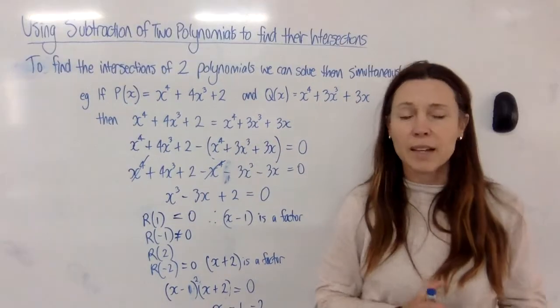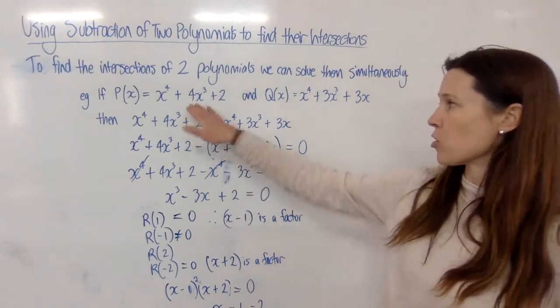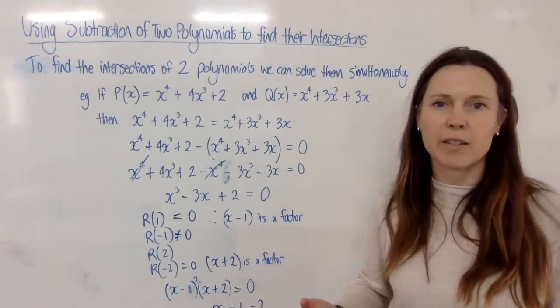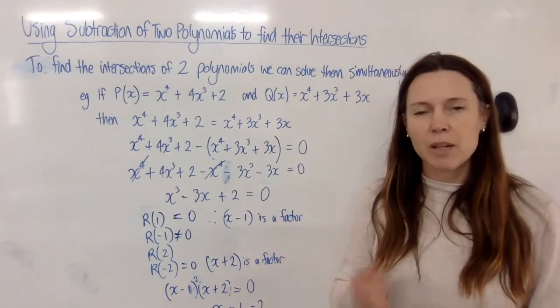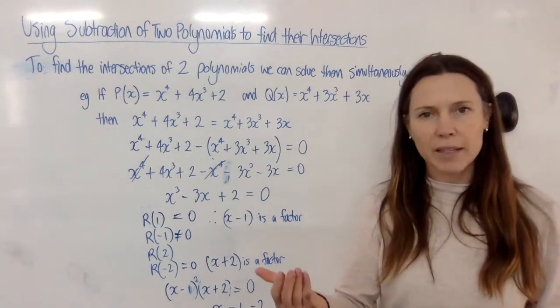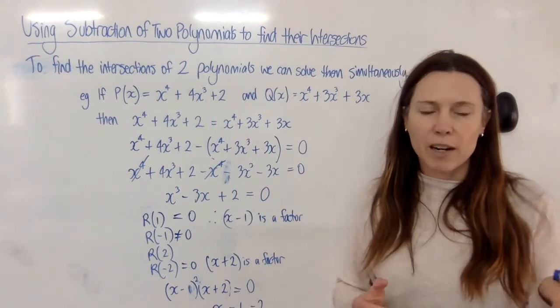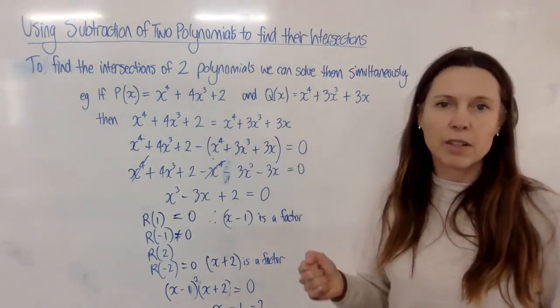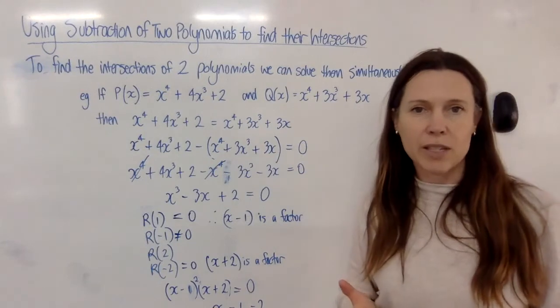Now that whole method should have made sense to you just as a concept, to be able to solve 2 equations simultaneously, to solve for x and then sub back in and solve for y. But in this topic, what we've frequently done is we've learned how to do something algebraically, and we've also learned how to do it graphically. So that when we see a graph and we don't know the equation of it, we can actually make some sensible inferences about those intersections.